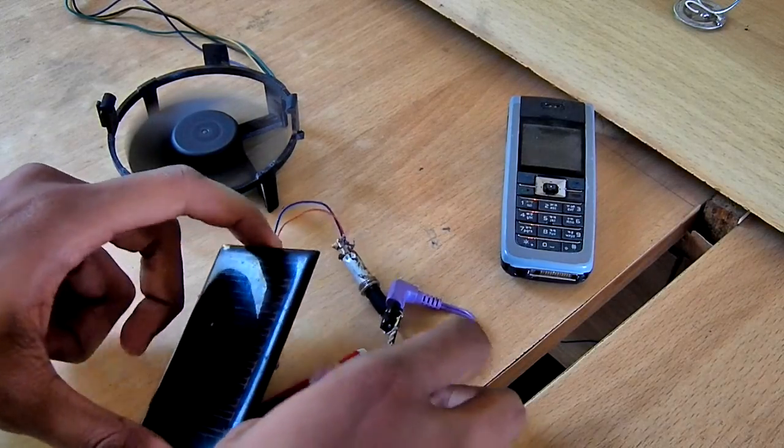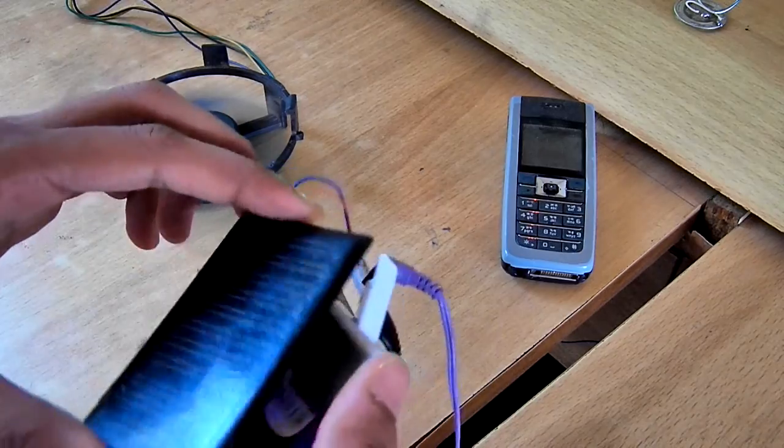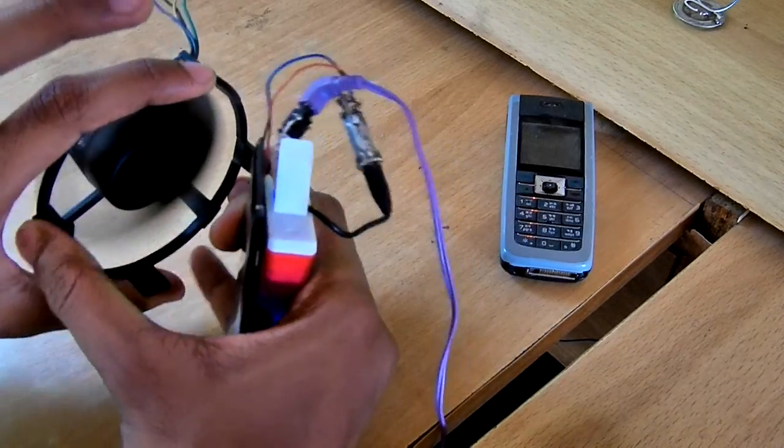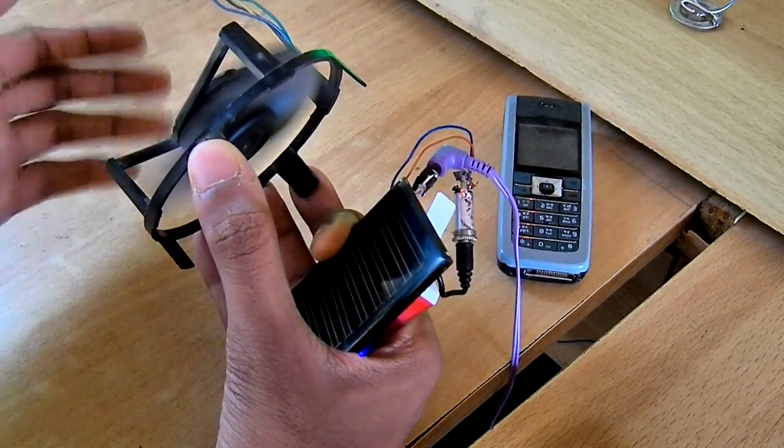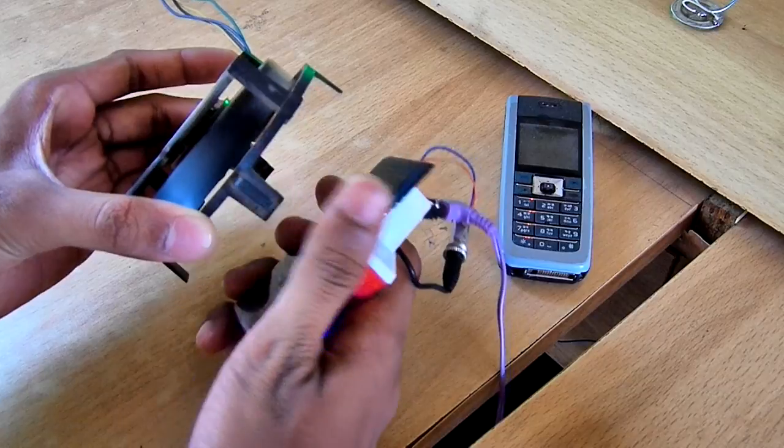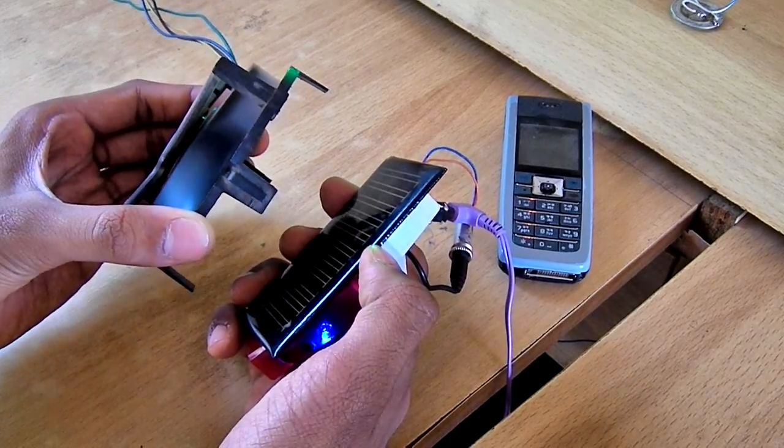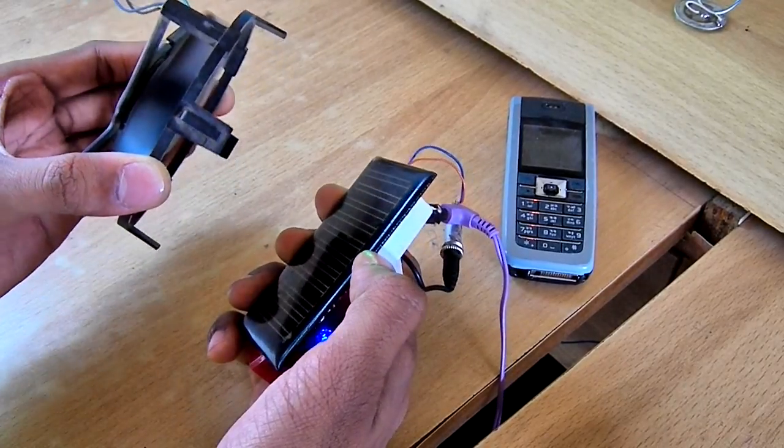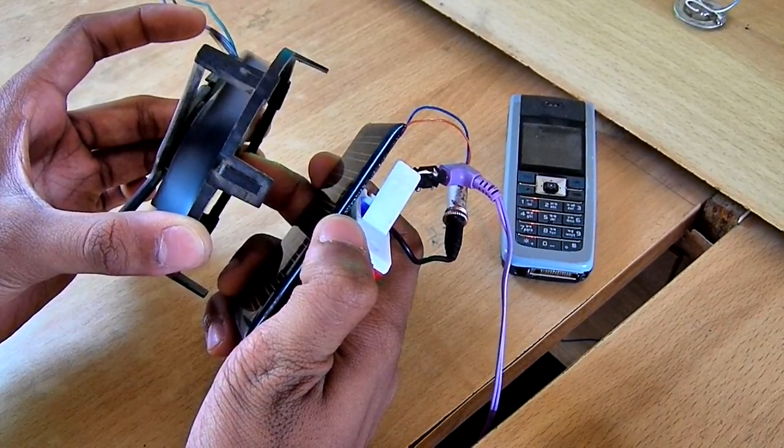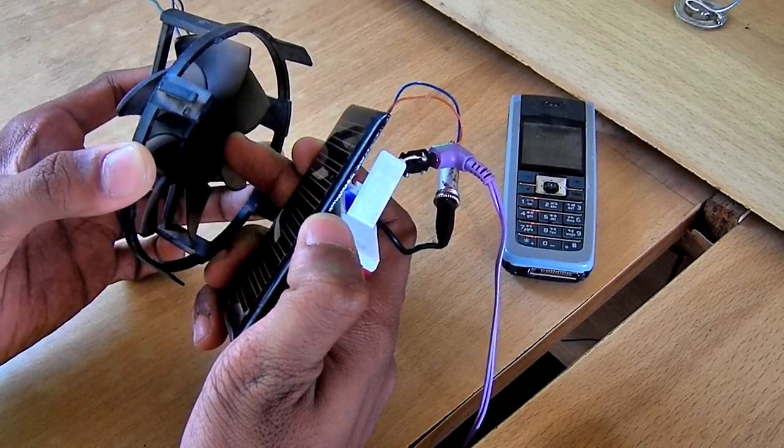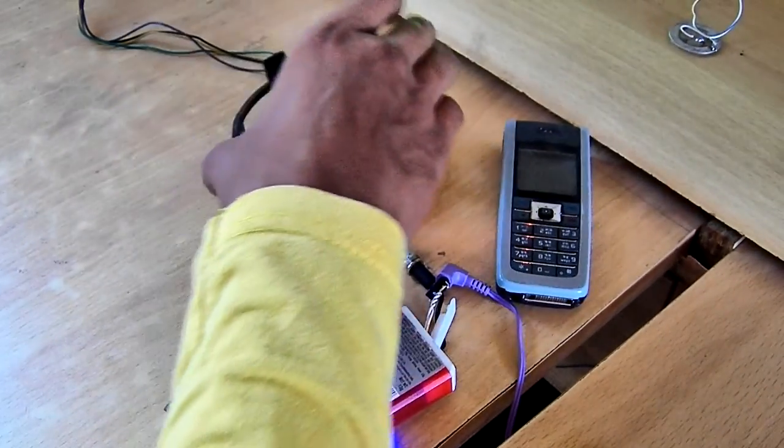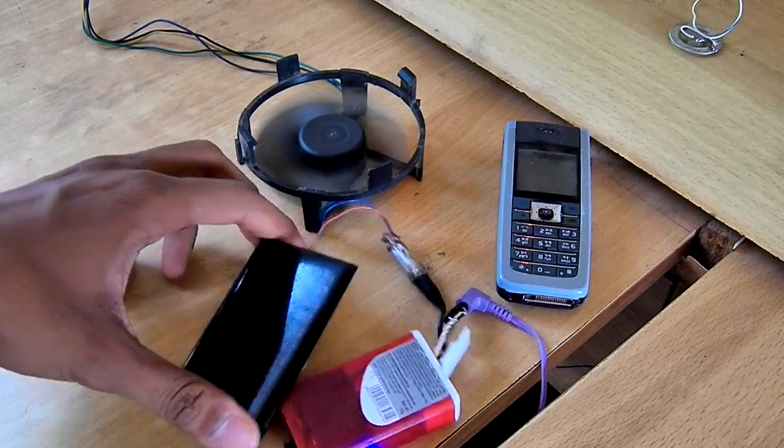So now I am going to connect solar panel. Now it is connected. As you can see this fan doesn't have any lights but right there on this side there is a window and natural sunlight is coming. So as the fan spins it senses the rotations and according to you are hearing the frequency.